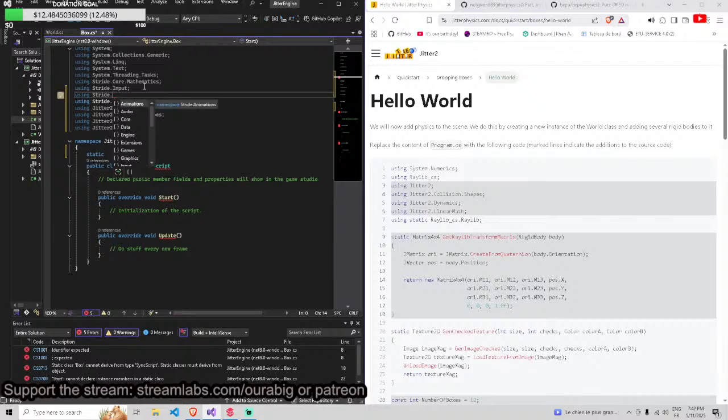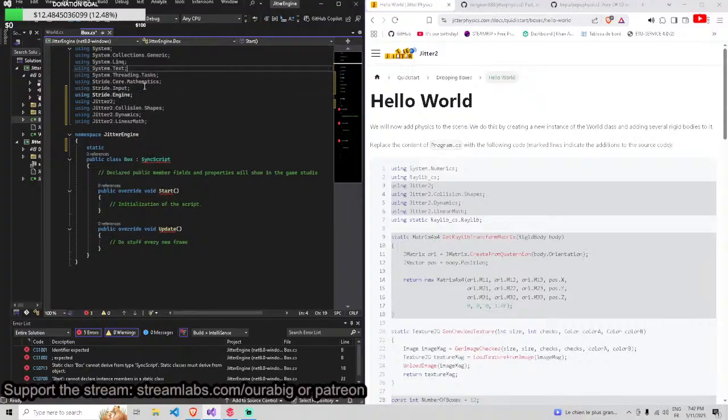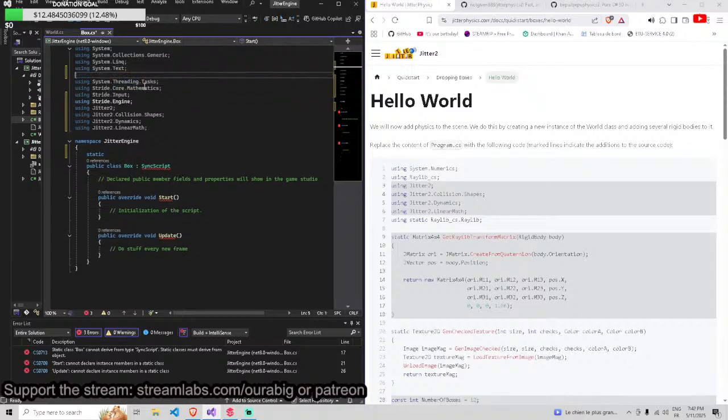It does have math, I guess. Okay, we can just use System.Numerics. I guess it's supported by Stride. Yes, it's supported, so we're just going to use System.Numerics this way.